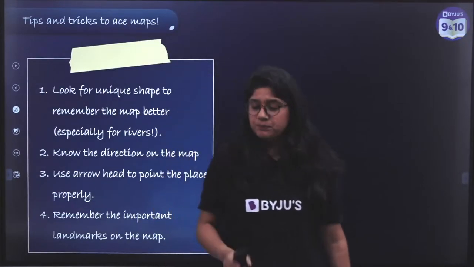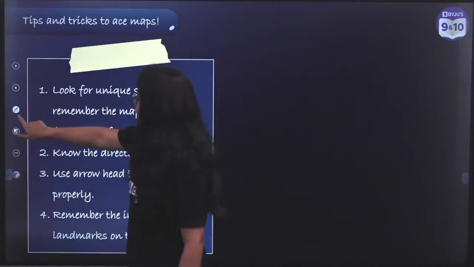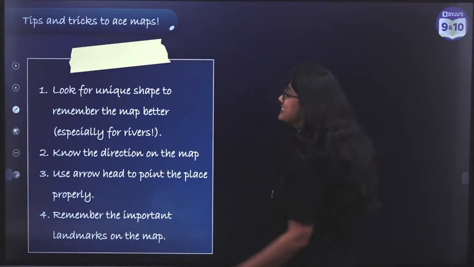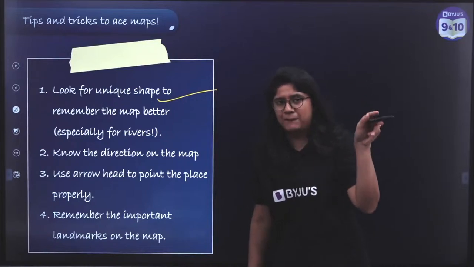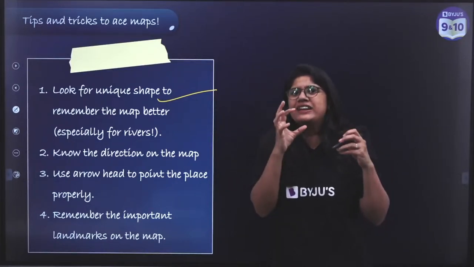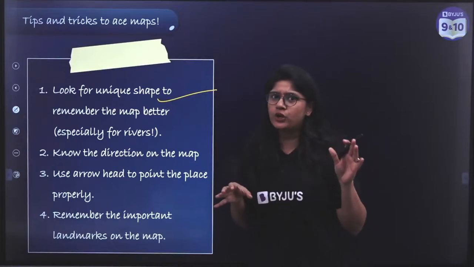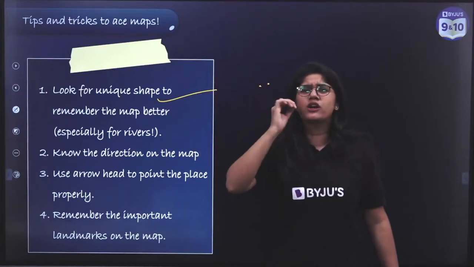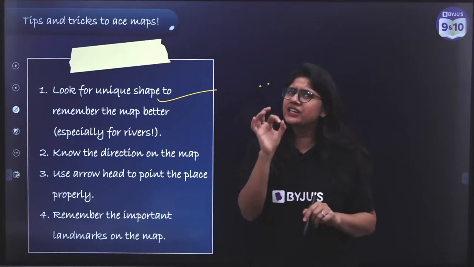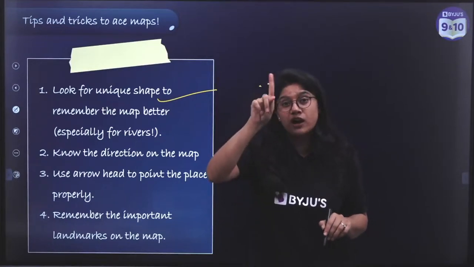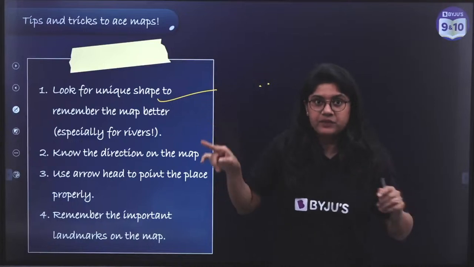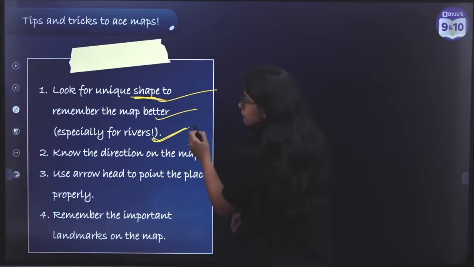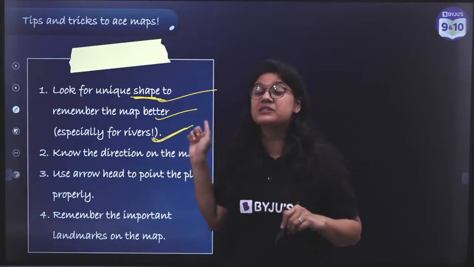And here are some few important pointers that all of us should remember while we are solving the map. Now, this is very important, everyone. Please focus over here. When you're working on a map, it's very difficult to find a point, right? How many of you have struggled with it? Sometimes we don't know. Okay, this is the point. Maybe this could be the point. They're very close to each other, right? So always, jab bhi aap map work kar rahe ho, thoda sa na ek unique tarika aap yaad kar lo ki acha, is jagah ke paas mein kuch acche se unique shape thi. Main isko isse connect karunga. Right? So please make sure to focus on a unique shape to remember, specially for the rivers and the ranges. Right? Hum dekhenge kaise hum isse yaad kar sakte hain.